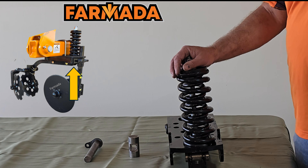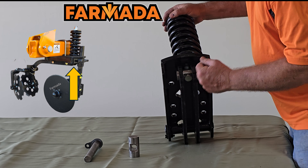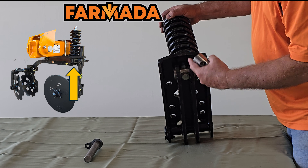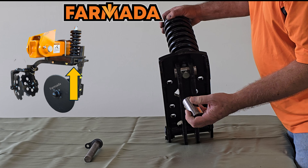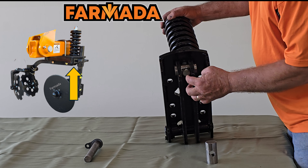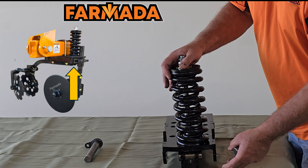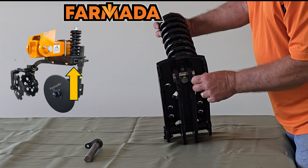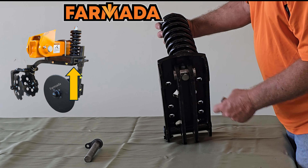Talking more about our spring bundles: as you look down in here you'll see a shaft that the bolt ties up through in our spring bundle. We machine a flat spot in this shaft that the bolt head sets into, and that keeps it from rotating, so if you need to adjust tension — either tighten or loosen it — you don't have to worry about that bolt turning on you. This shaft free-floats in there without any anti-rotating features — it's a very unique design.